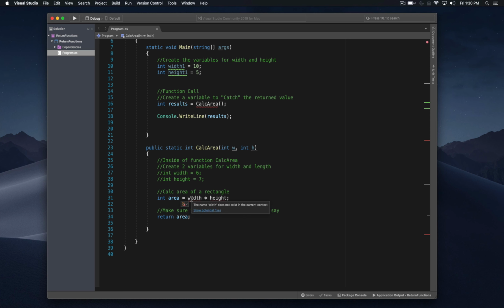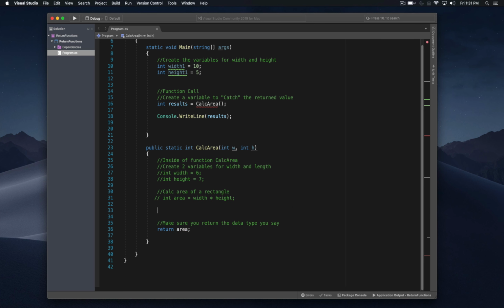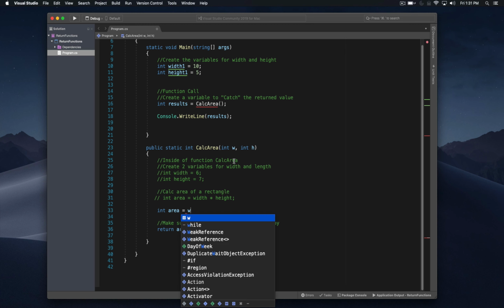And with those commented out, this area doesn't really make sense anymore. And I want you to keep it in your notes. So I'm going to comment that out, and I'm just going to go to the next line and recreate it. So I'm going to go int again, area equals, and this time I'm just going to use w, which is going to be the parameter, because once I declare it up here, it becomes a local variable of sorts, and we can use it in our code below.